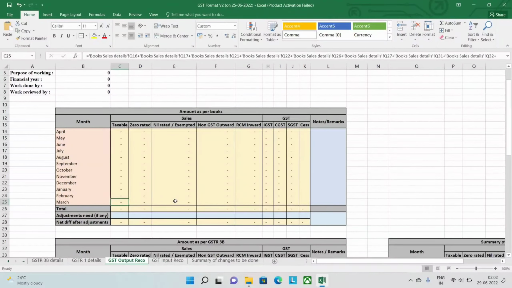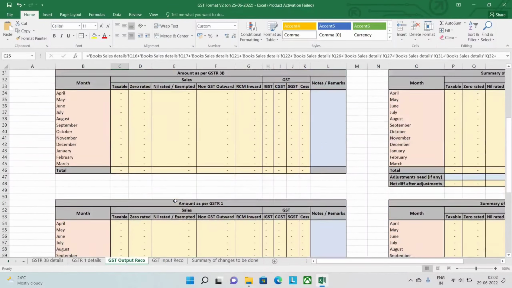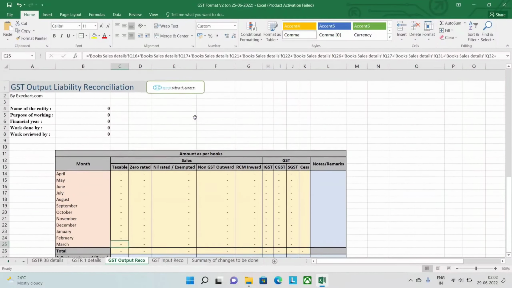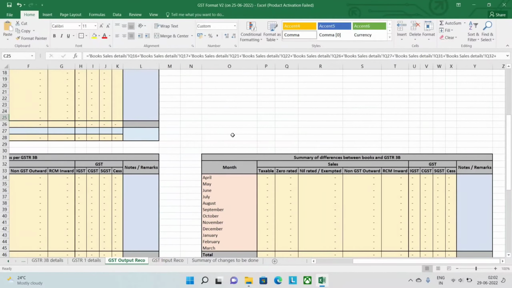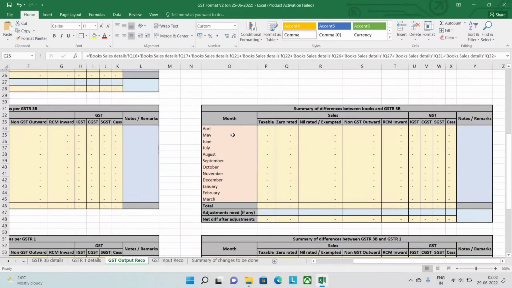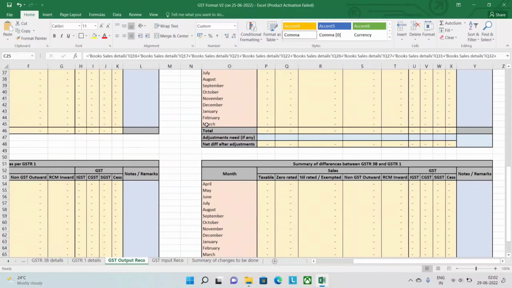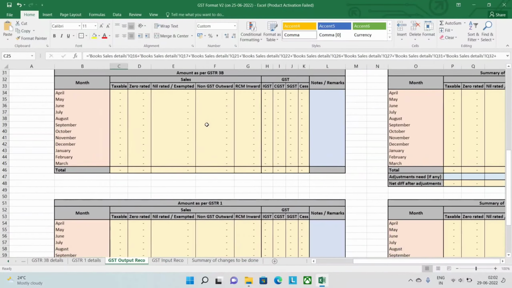First, let us talk about the GST Output Reco sheet. It has a 5-table format: amount as per books, amount as per 3B, amount as per GSTR 1. The next two tables, as you can see here, are the summary of differences between books and 3B and the summary of differences between GSTR 3B and GSTR 1.